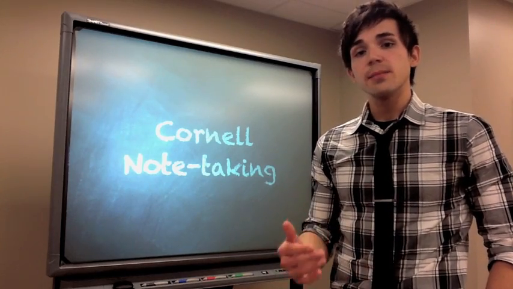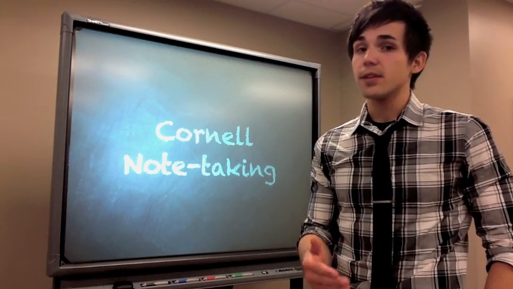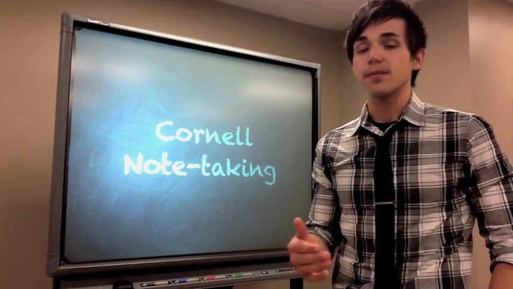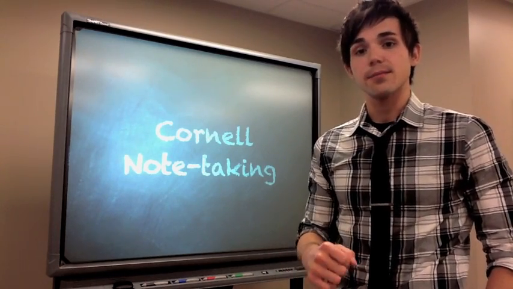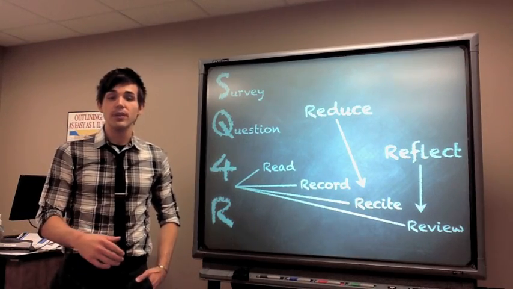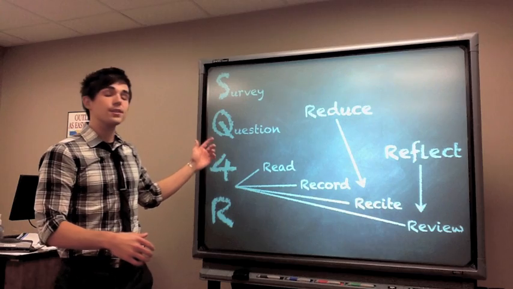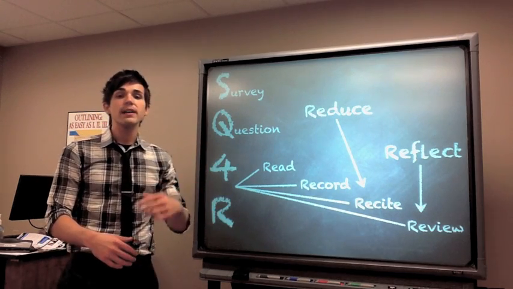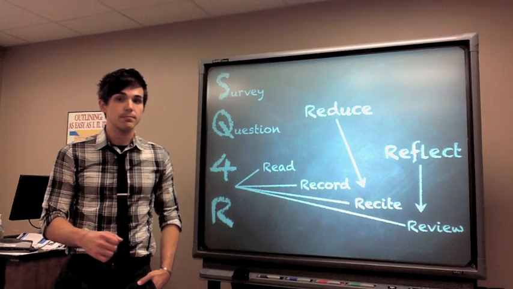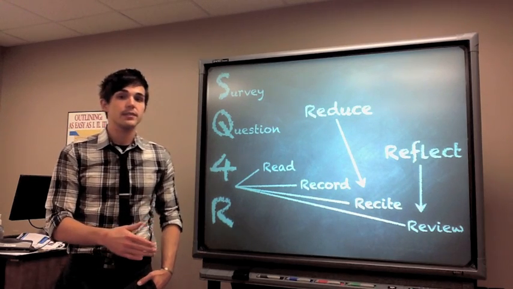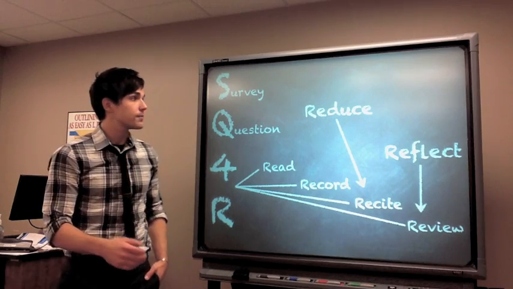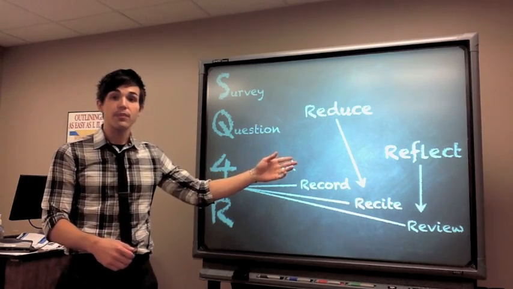It's important to make sure you use the study guide that you just created and frequently reflect on and review the information before a test. You may also want to incorporate another method that you've learned while using the Cornell note-taking method, SQ4R. Refer back to your book or the video on SQ4R to learn more about this method. To combine the Cornell note-taking system with SQ4R, we will be adding two R's, reduce and reflect.